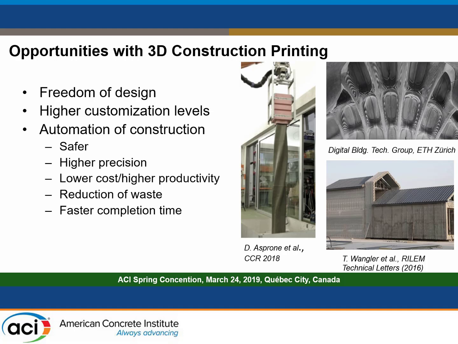I wanted to start by highlighting some of the opportunities with 3D construction printing. One of the obvious ones, to me at least, is the freedom of design. In principle, if you have good control of the printing process, you can print any shape, within reason, of course, that would be architecturally pleasing, and hopefully it will be cheaper to construct because you don't need to build sophisticated formwork in order to print it.